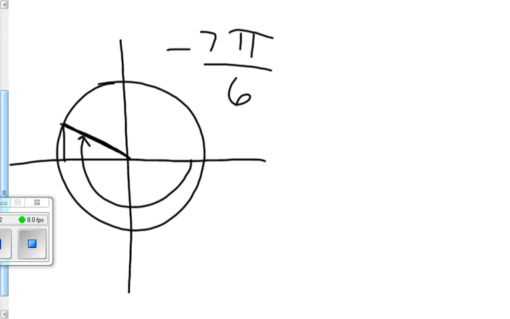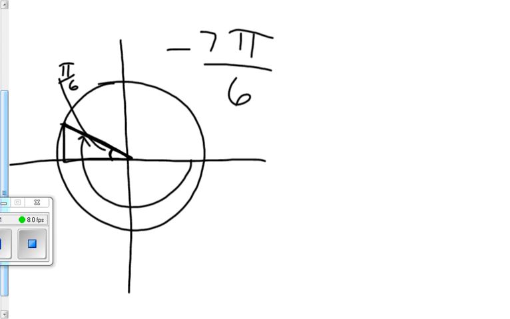Now, this angle right here is the reference angle. The person should have labeled that as pi over 6. Notice it is positive. All reference angles are positive. That's by definition. So there's your reference triangle, and there's your reference angle. We'll be using those a lot more later, but for right now you just need to know how to draw those. Any questions on that problem that we were grading real quick there?